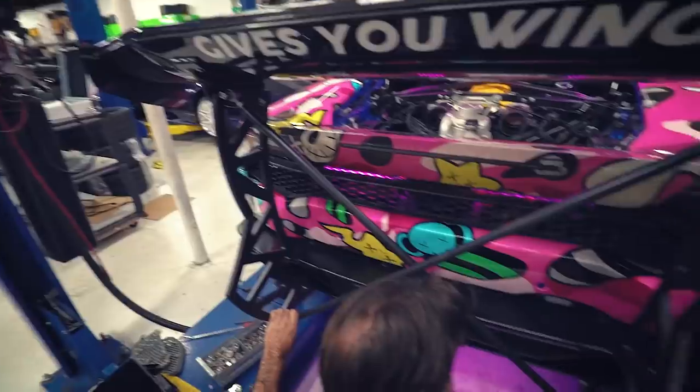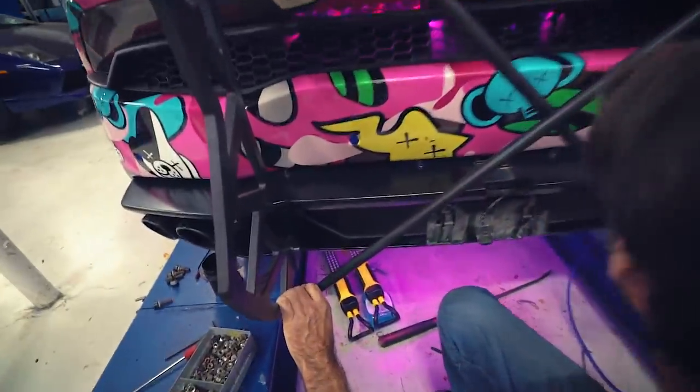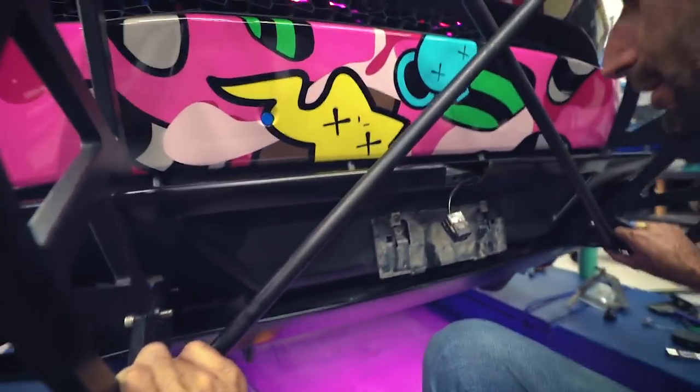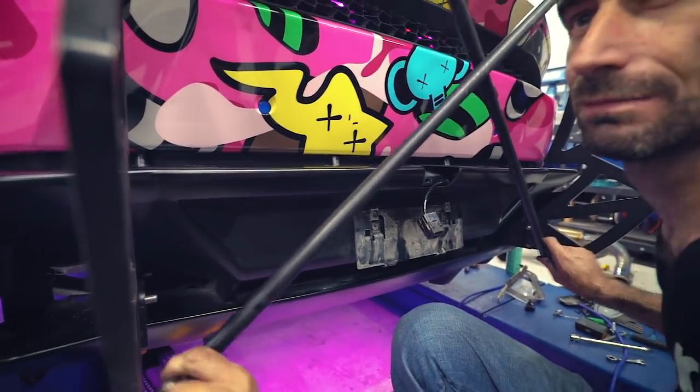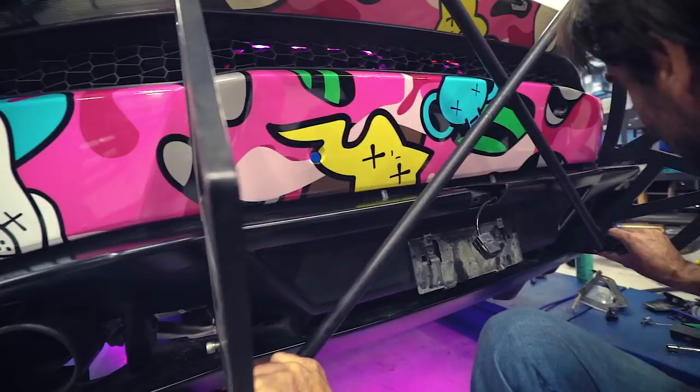Oh! Well, the camera's on. I love Bobby. He makes me a better man. Put them where they're supposed to be, Mark. I don't want to scratch the bumper. You can scratch it, it's clear, bro. Okay. He got aggressive. So close.